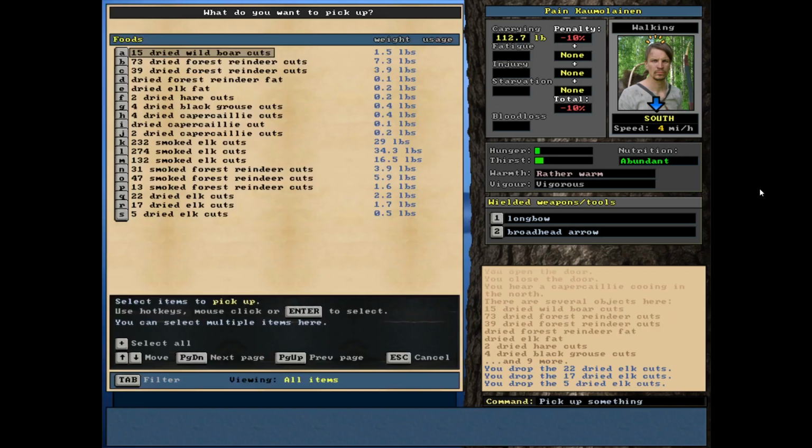So everything in here, this is it. This is all the meat we have. And it's a pretty good amount. Don't get me wrong. This will probably get us through the entire winter, quite possibly. But some of it is smoked, so you've got to watch out for that. You want to use that smoked stuff first.